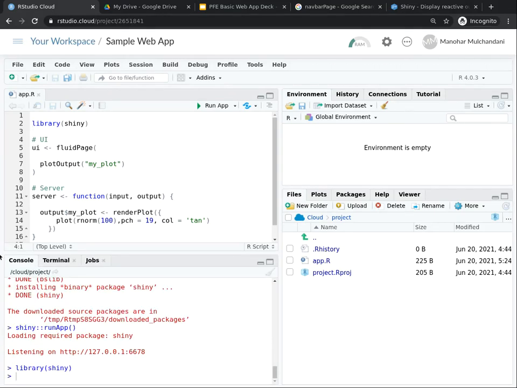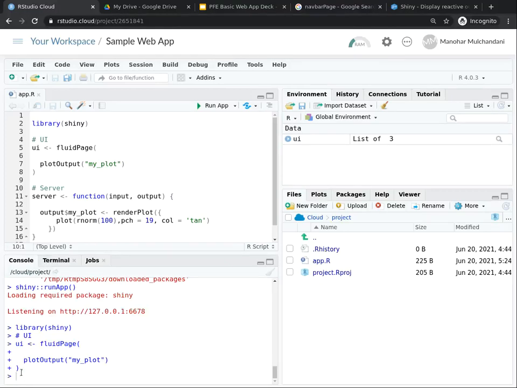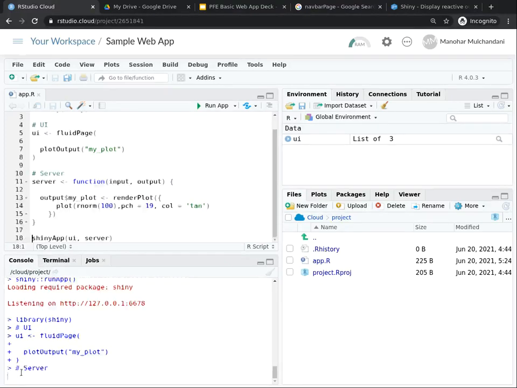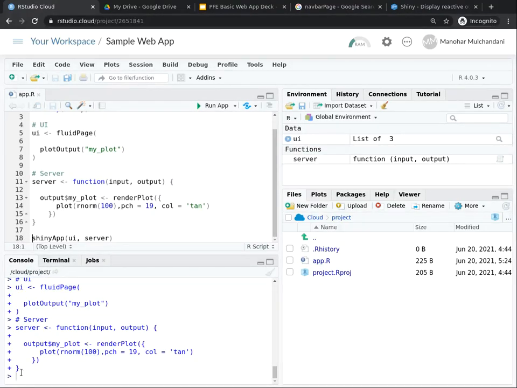So we just loaded the library. We just loaded the Shiny package. Now we define the UI and then the server. And now we will invoke the Shiny app function. And notice that we've given it the UI and the server that we just defined.